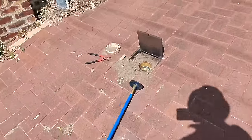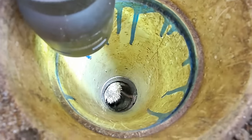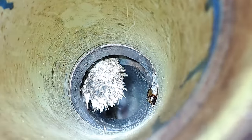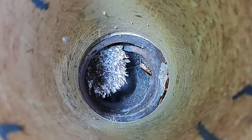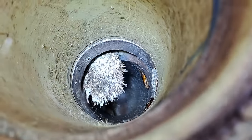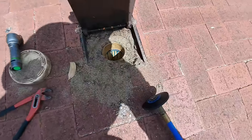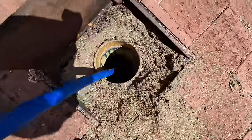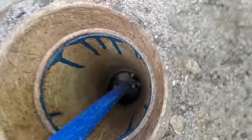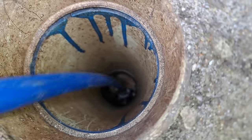We've got the plunger out. We're going to jet it, but we'll try our luck with the plunger first and see if we can knock those roots off. Can you see down there, guys? Look at the lump of roots where the customer sewer connects to this inspection shaft. Have a look down here — bloody cockroaches, surprise surprise. It wouldn't be a blocked drain without a cockroach, would it? The drain's definitely trickling through though.